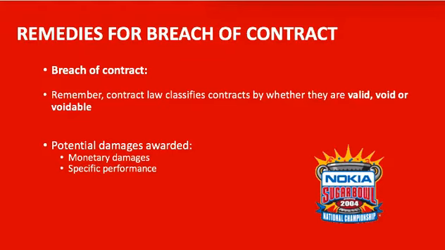So you can imagine there are certain things where this might be the route that the court takes. If someone purchases tickets to a major sporting event that only happens once and the other party breaches their contract, that might be a situation where the court orders specific performance, because it's a very unique one-time item. The same could be if someone purchases memorabilia, signed autographs, those sorts of very specific and unique items. Rather than requiring monetary damages, the court might say, you have to actually provide and deliver this item that you promised. So there are some cases where you'll see specific performance, which is essentially the court telling the party that breached the contract, you have to actually deliver on what you said you would.